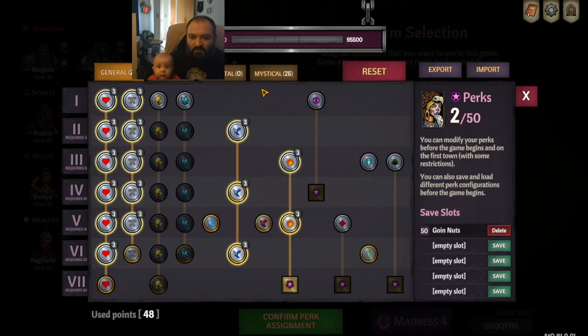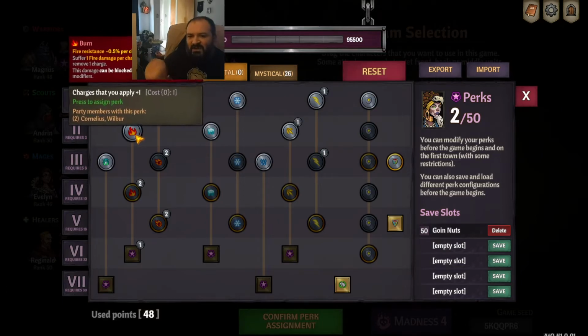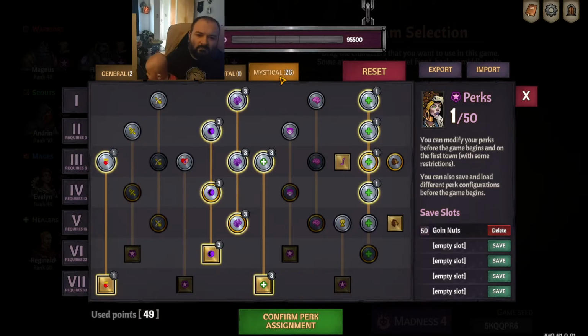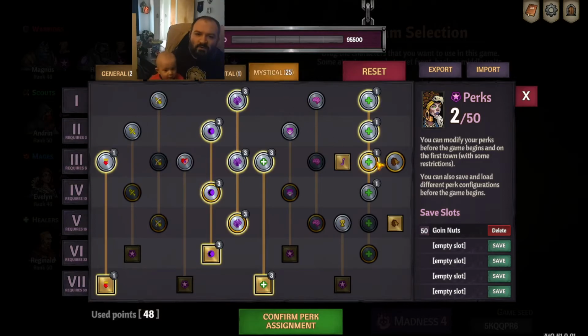So two more on Malukah. Does she have any... I'm pretty sure they have access to burn charges at minimum. Nope, one more. But that's a three cost.